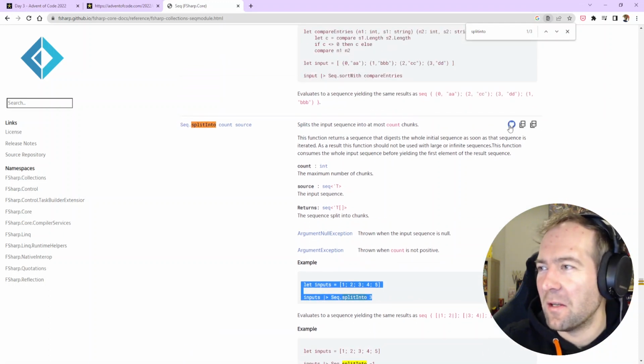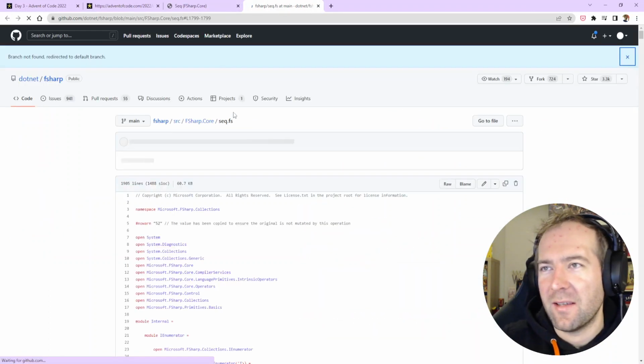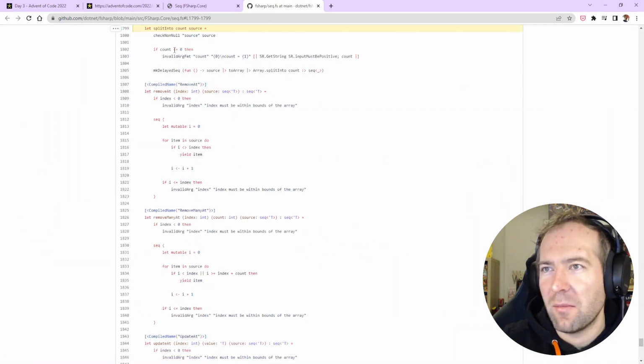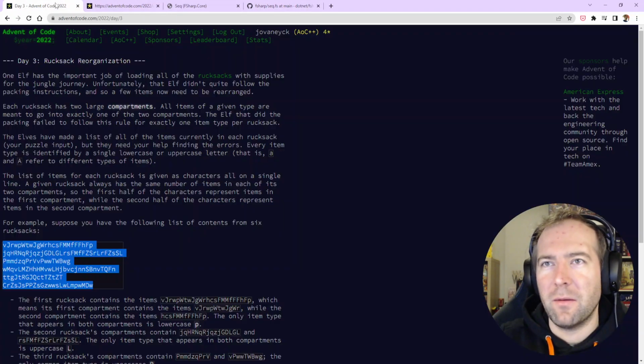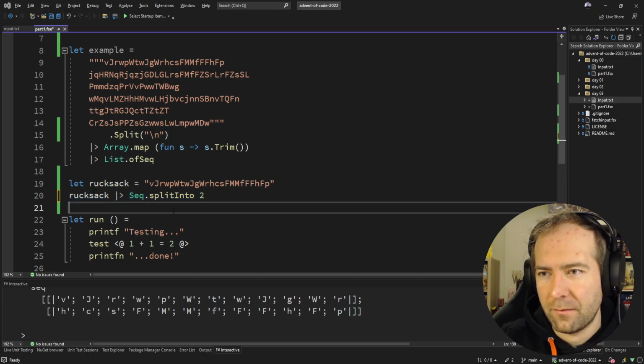Let's go with good enough. Maybe let's take a sneak peek at how it's implemented. What do we do with count? It uses array split into. Okay, that's too deep of a dive. Let's forget it. It looks good.